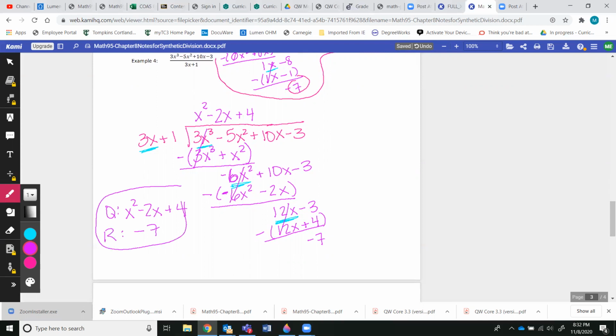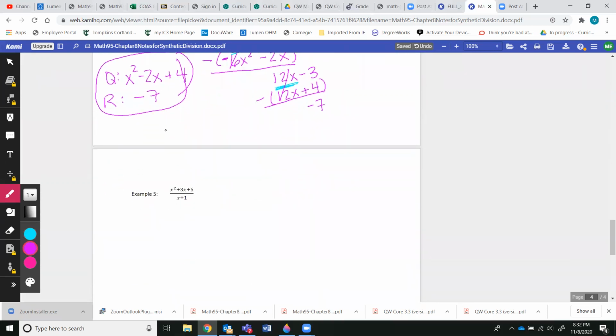And again, to check your answers, don't forget that you can multiply, right? So I could multiply, I'm not going to do the whole check, but let me set it up for you. I would multiply my quotient times my divisor. Now in this case, I also have to add in, or subtract, because it's a negative, my remainder. So I'd multiply these together, just like we did in the multiplication part of this chapter. And then I would add negative 7 at the end, and that would give me what I have here. Okay, so let's move on.